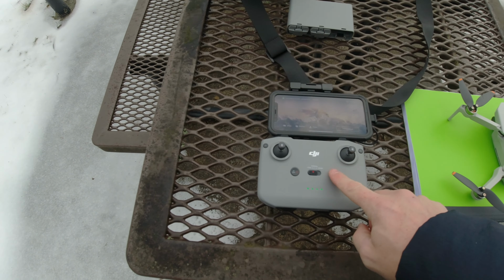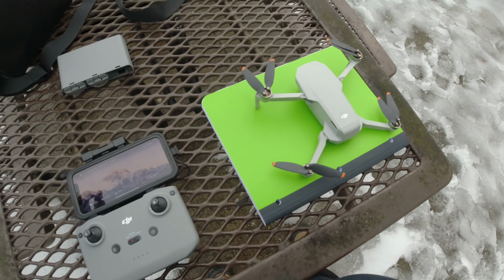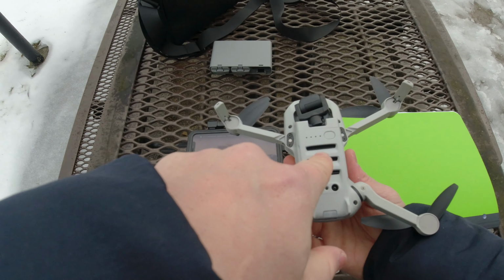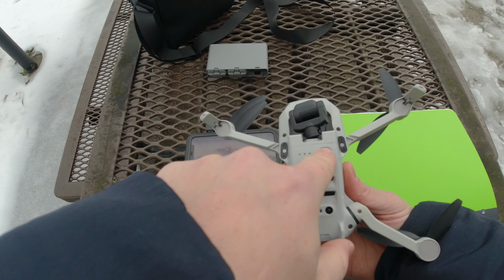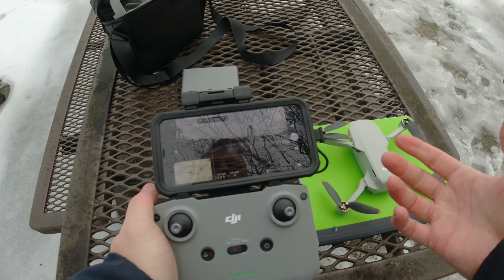This is fully charged, and then I'm going to hold it down, and then I'm going to do the same for the aircraft. On the bottom of the aircraft, the drone, you have this button. Same thing, press it once and then hold it in. It's going to make a little sound there. You probably can't hear it, and then it does the doo doo doo. All right, so automatically connects because I've already got everything set up here.